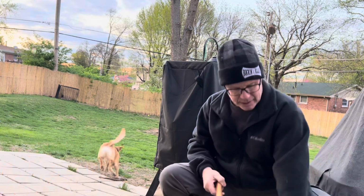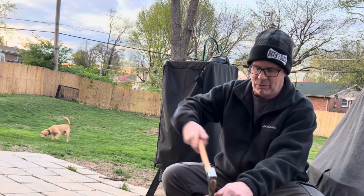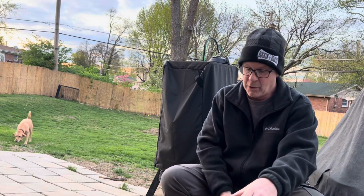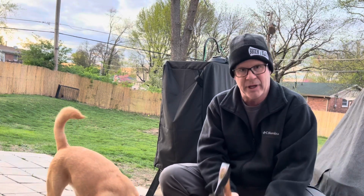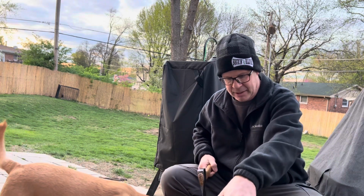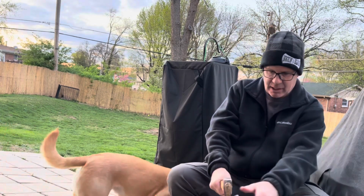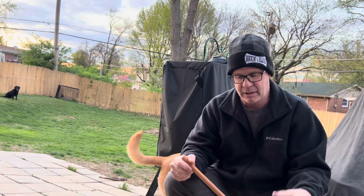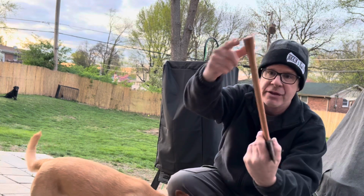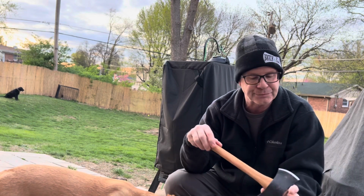That's how it goes. So I think my recommendation would be, if you want to get it, I wouldn't put it to the test with anything serious. You could say, well, we'll make it a throwing hatchet. But look how small and thin the handle is. I don't know how long it would last.